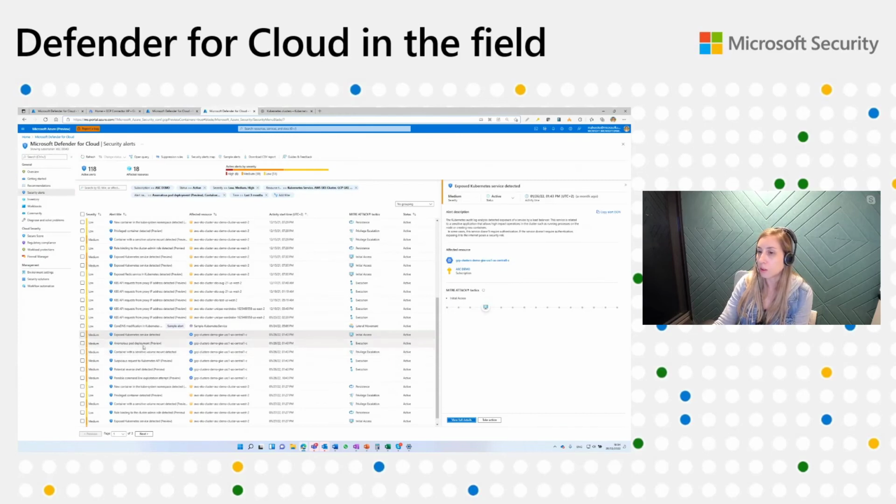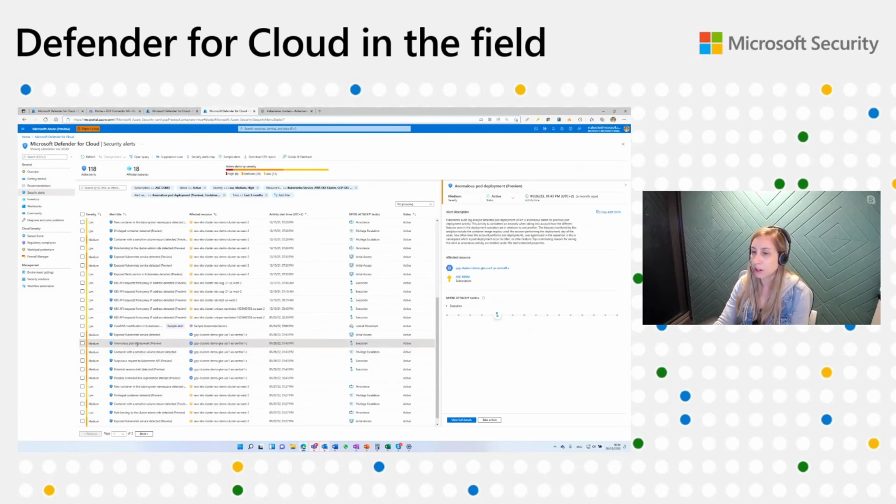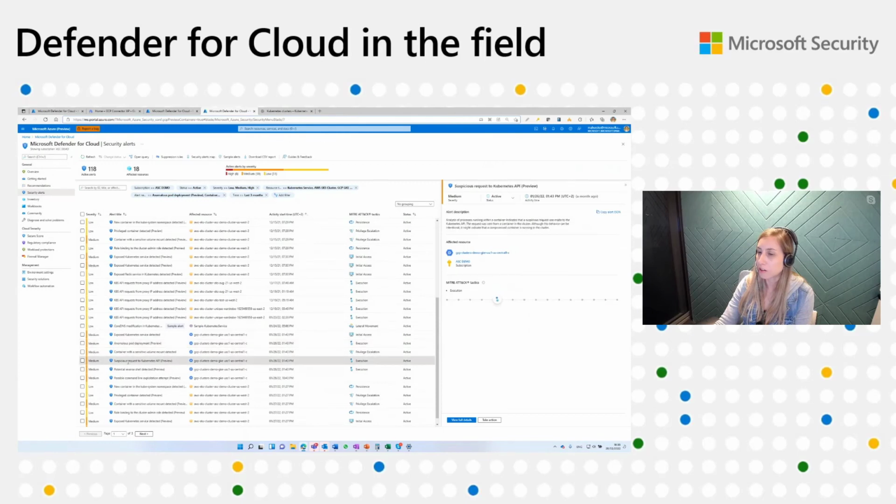Then we can see that what is happening is that we see an anomalous pod deployment, which means that someone deployed a pod which was unusual, and in this case I looked it up and it was an unusual registry, which means that if there's an actual attack here, it is happening from a registry that usually is not used in this cluster. And then we can see that it was a deployment of a container with a sensitive volume mount, and a suspicious request to the API server was done.